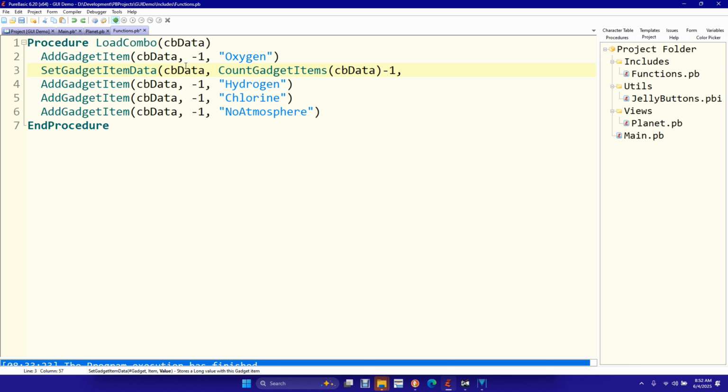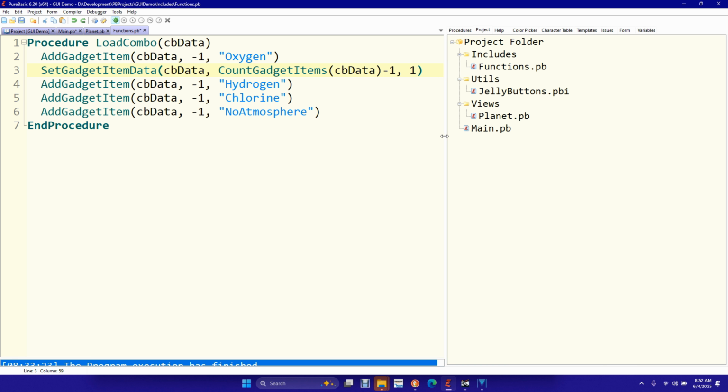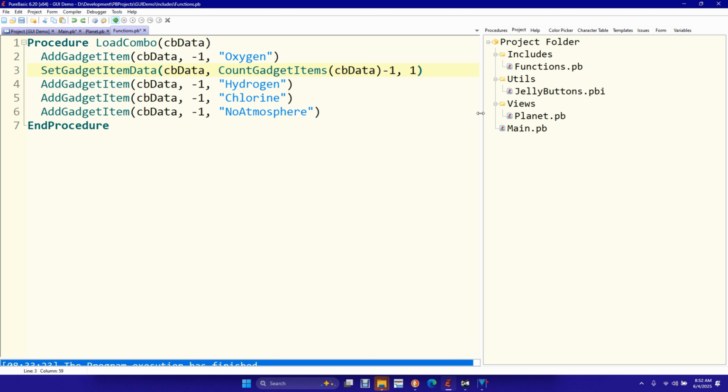So you can put the help system in here, and what's really cool is I can hit F1 and he jumps straight to my function. So I can say, okay, set gadget item data. You give him the gadget number, you select the item, and then you give it a value. So now I know that that's correct.